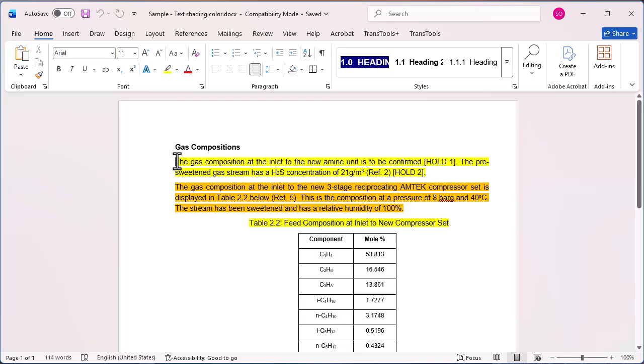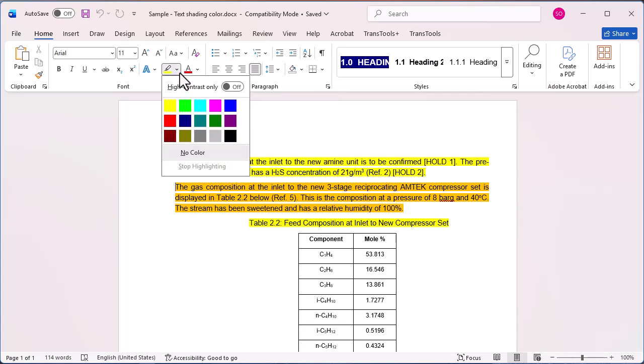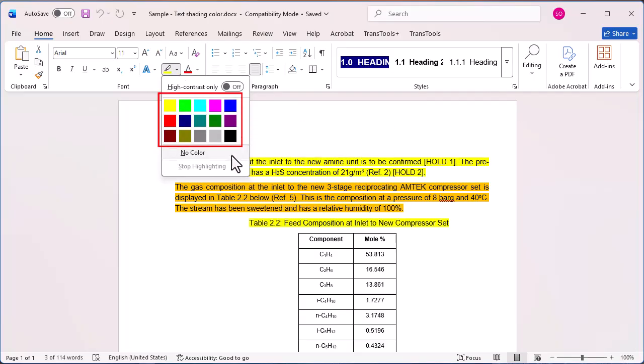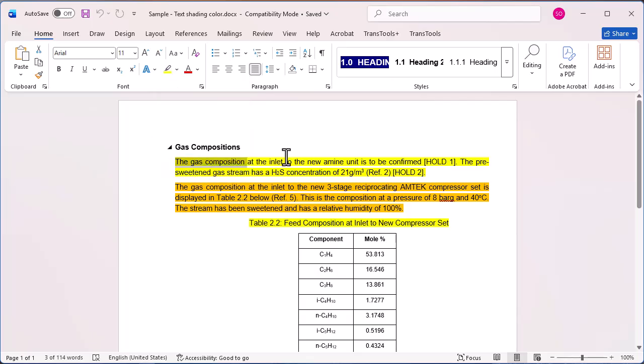Sometimes it's easy to tell because the background color is not one of the supported highlight colors. Here the background color is orange, and as you can see, orange is not one of the supported highlight colors. Sometimes it's impossible to tell. In that case, the only thing you can do is select one of the characters, go over to the highlight color tool, drop it down, and see whether a highlight color is selected or not. A better solution is to try clearing the highlight color. If the color is cleared, it is a highlight color. If not, it is a shading color.